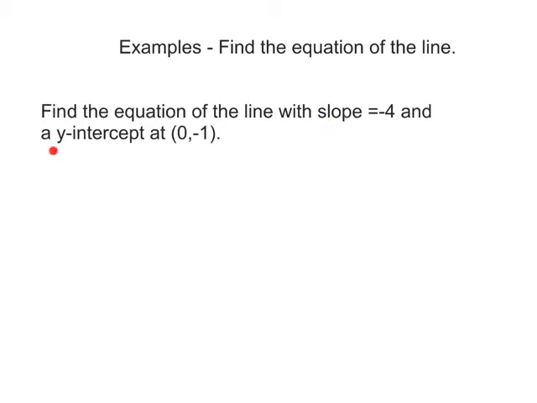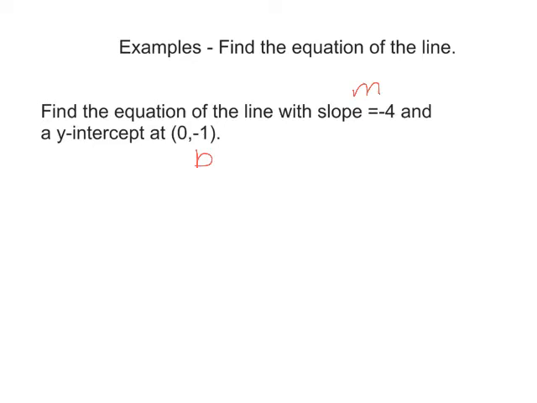In our first example, we're going to find the equation of the line with a slope of -4 and a y-intercept at (0, -1). So the first thing that we need is a formula that we can put these two things into so that we can get the equation of a line. Now the slope is commonly known as little lowercase m, and our y-intercept could be our b value, or it could also be our x sub 1 and y sub 1 if we want to use the point-slope form.